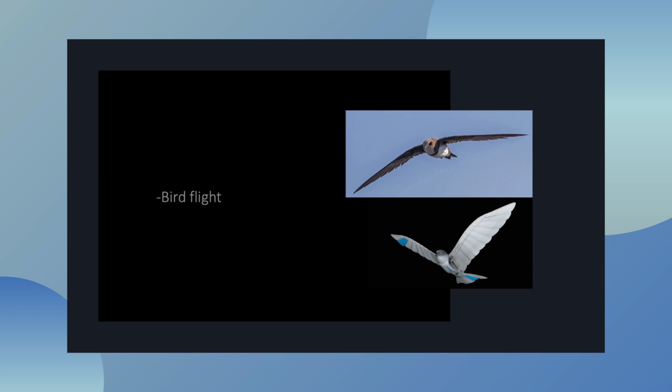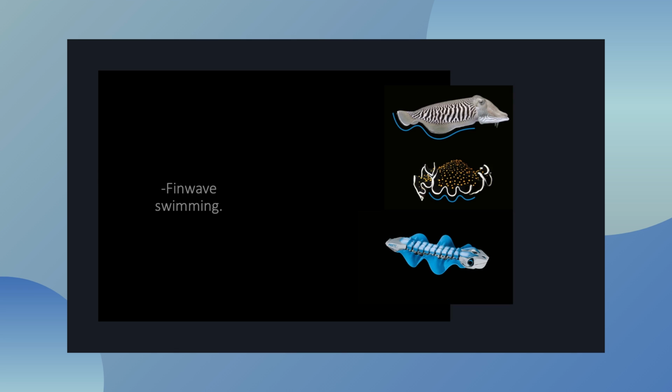Then, we can include the trajectories that the limbs and joints of a bird follow when taking flight, modeling and reproducing them to obtain a replica as close as possible to the nature of the bird. Finally, we will also mention the analysis of the fin displacement of an aquatic animal. By knowing the trajectory of its fins, it is possible to replicate the type of swimming that is so effective for these creatures.